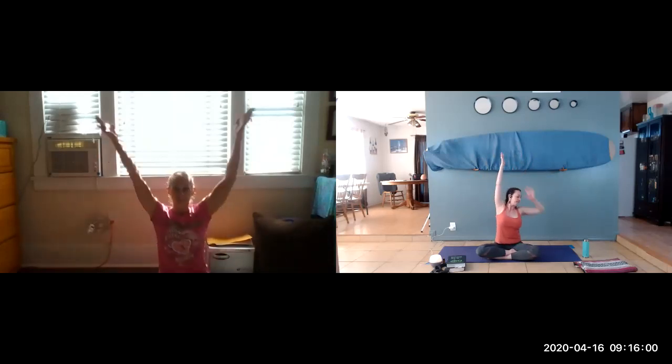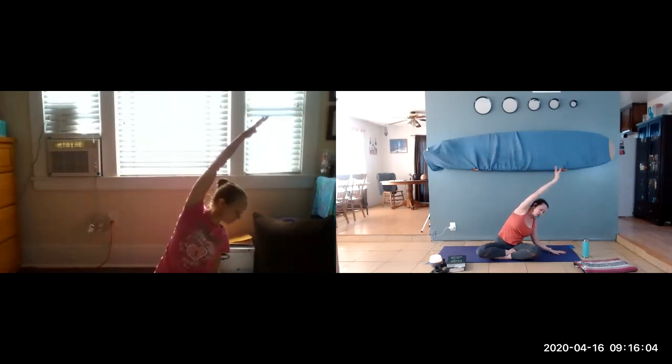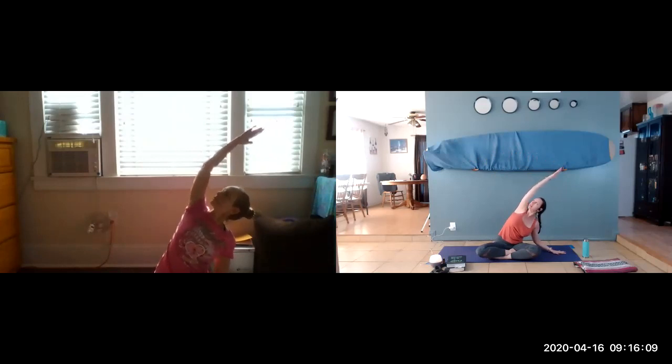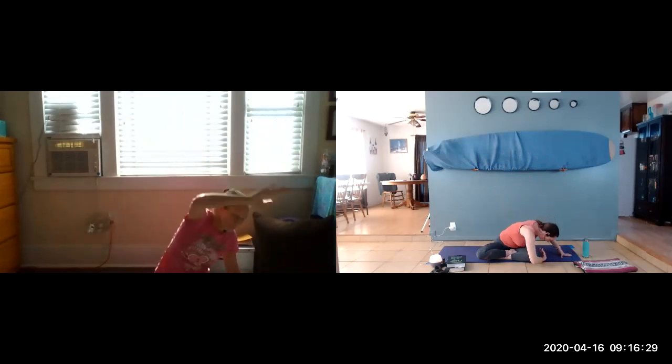On the exhale, left hand to the mat, leaning over towards that left thigh. We'll draw the shoulder back a little bit, spinning our heart towards the ceiling, and then anything that feels good for the neck, maybe looking down, straight ahead, or up underneath our bicep. Good, let's exhale, we'll peel our right elbow back a little, spinning the heart towards the sky a bit more, and then exhaling, rounding over.